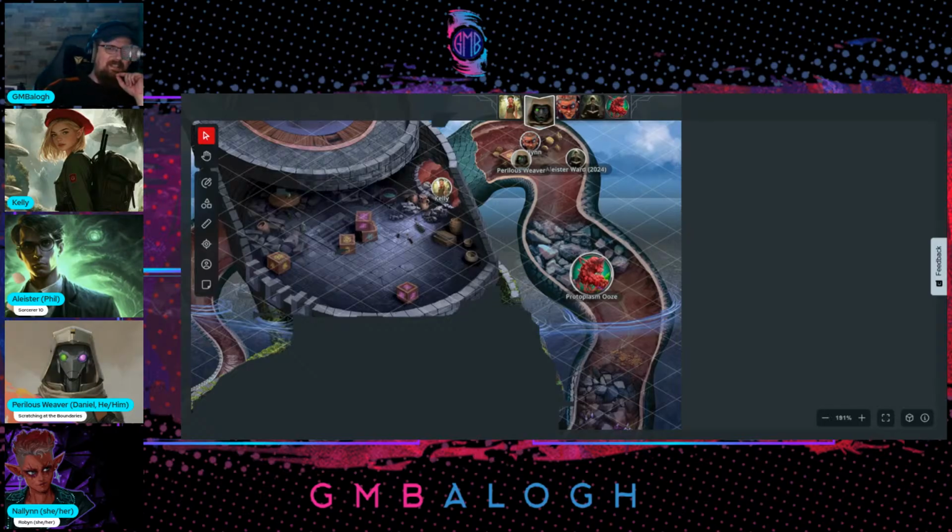I stand up. How's the corpse and/or ooze looking? Does it look damaged in any way? The corpse looks a little damaged. The ooze is perfectly safe where it is. Cool. You can see now it's melded in, so until this corpse is ripped away, the animating force cannot take damage. Interesting.